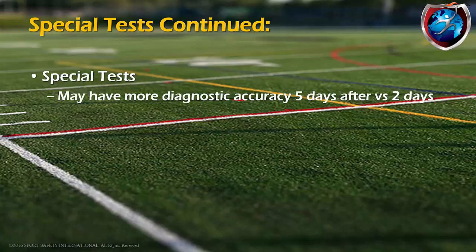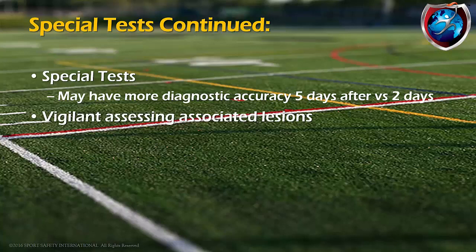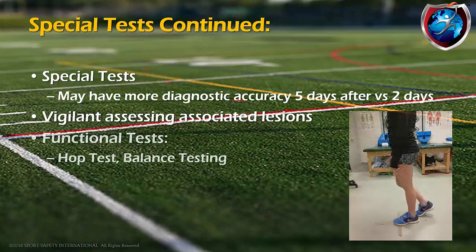Positive drawer test 5 days after injury is more sensitive and specific than examination performed within 48 hours of injury. Clinical exam prior to the accumulation of swelling may be more beneficial than after, but accuracy has not been determined. Clinicians should be vigilant and assess all associated lesions. Functional tests like bearing weight, progressing to a toe raise, to hop and balance testing may help to clarify the extent of injury. Being able to walk greater than 4 steps following injury or being able to hop from their toes without their heel touching the ground are both important functional findings.